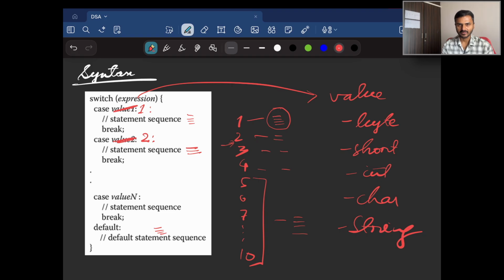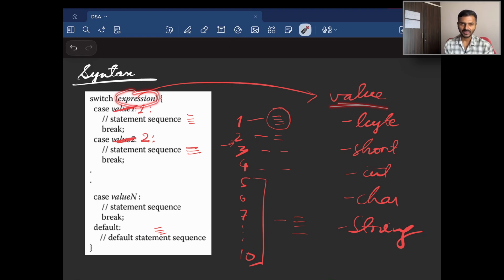So summarizing, what's going to happen is the expression will evaluate to a value, and we have assumed that the value will be of type int. We've also assumed that the values would be 1, 2, 3, 4, and all the way up to 10, where we have a specific set of statements to execute if the value is 1, 2, 3, and 4. And for all of the other values, that is from 5 to 10, we have a common logic.